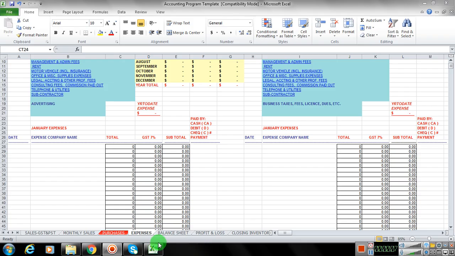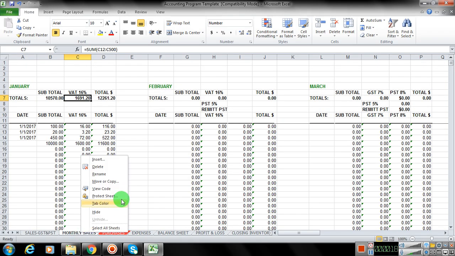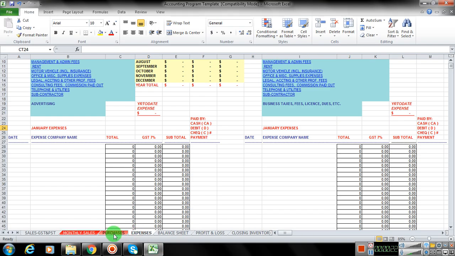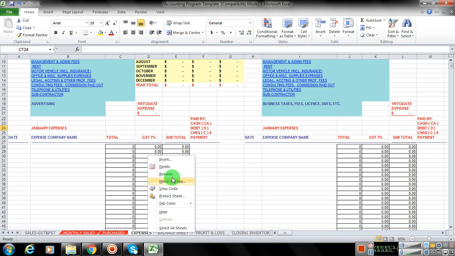Okay, so this is basically our expense section. We did the purchases, right? And what I did, I colored in the purchase tab, meaning this is where you have to enter data. This one here, we're going to do the same thing, color this tab red. So it means this is another one we have to enter. Expense would be another one.